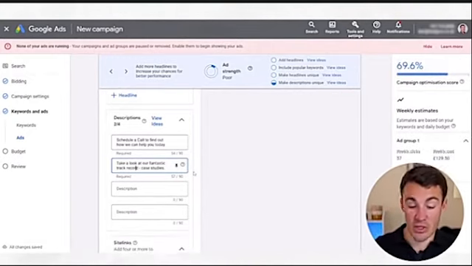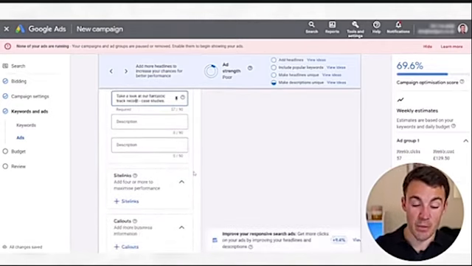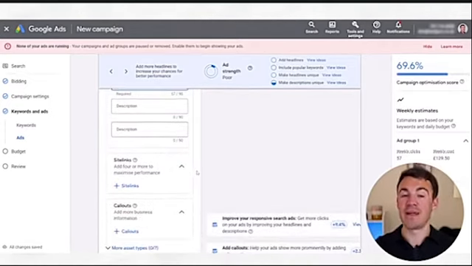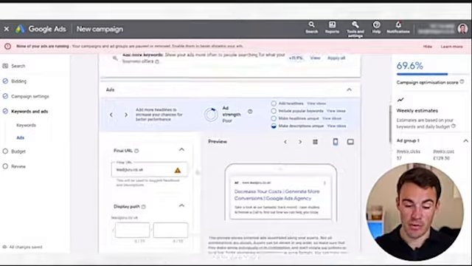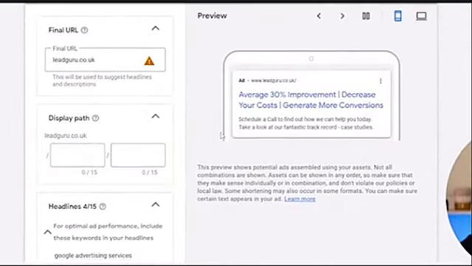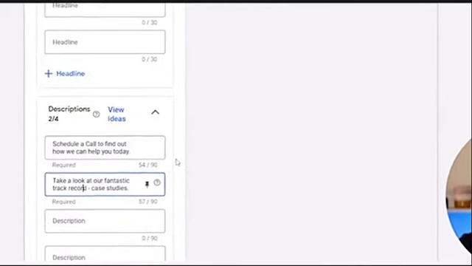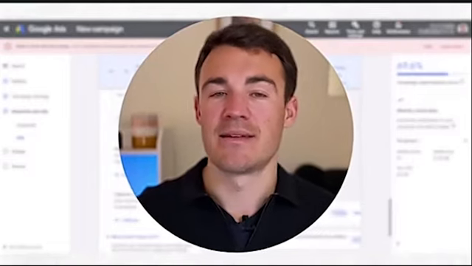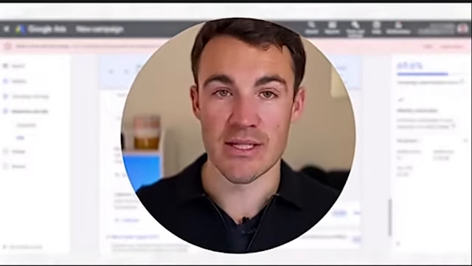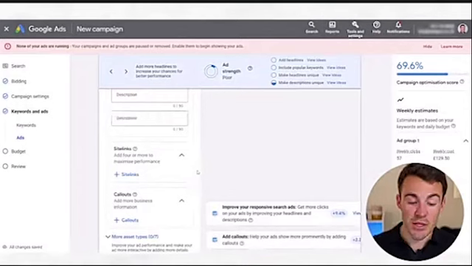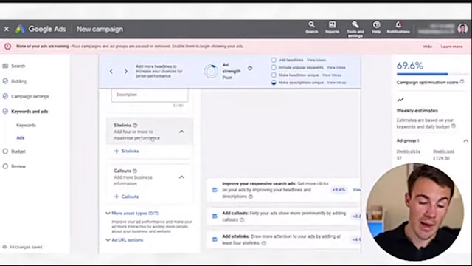Okay, but that's the basic parts of our ad setup. If we scroll up, we'll see it here. We've got our headlines, we've got our description, and now we get into Google Ad extensions, or what used to be called extensions, now called Google Ad Assets. So we've got things like site links and callouts, which are the two obvious ones that have been brought up. There are other options here. I'm going to quickly show you how to set these up.